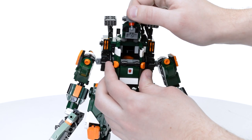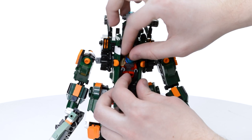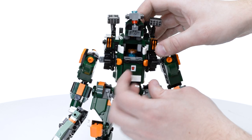Also, the canopy opens, so you can seat Jack Cooper inside. Plenty of room in the cockpit to seat a minifigure.